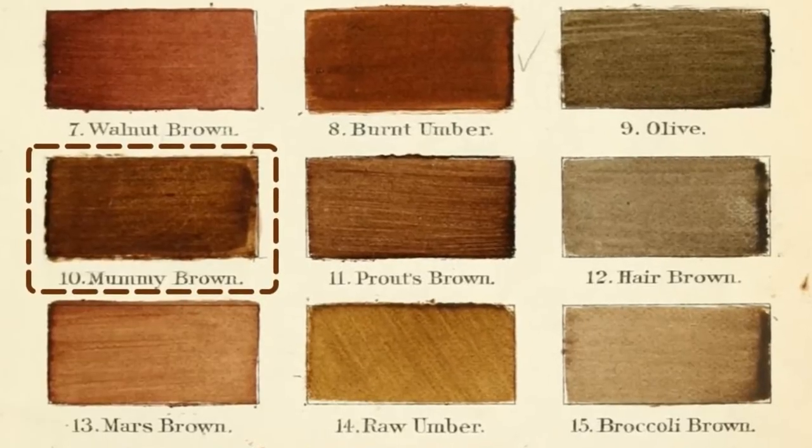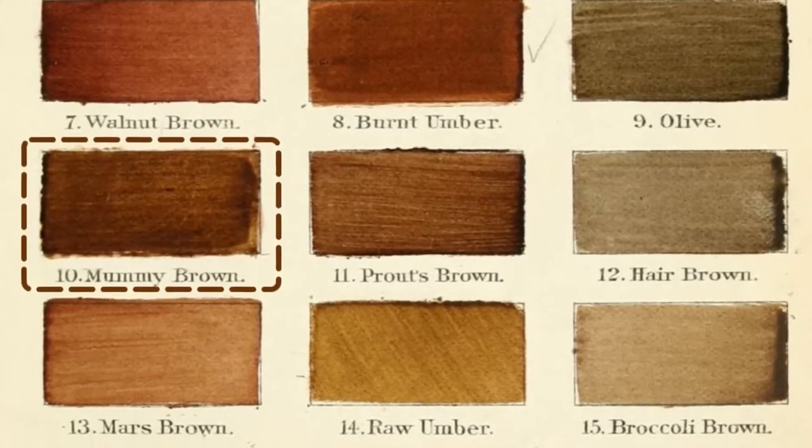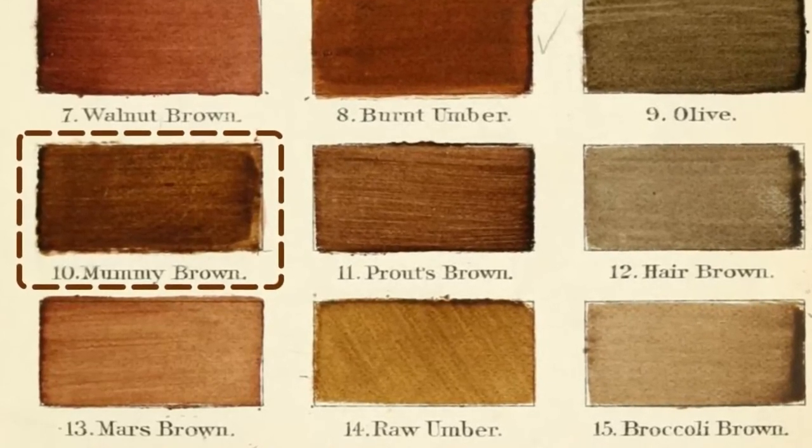From the 16th to the 19th century, many painters favoured the pigment and it remained available well into the 20th century even as supplies dwindled. Egyptian mummies are rare nowadays not because a few survived thousands of years in their tombs, but because few survived the aesthetic and cannibalistic demands of Europeans.